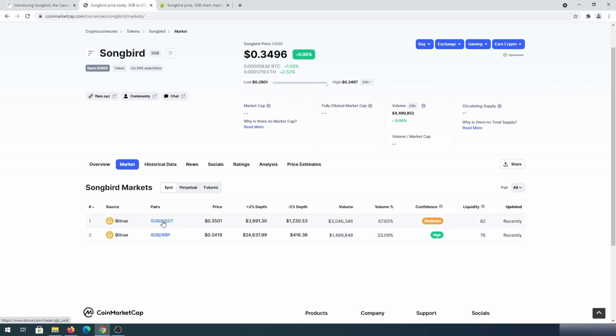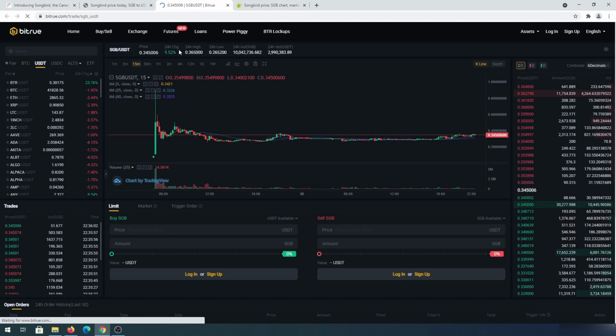If you press on it, it will take you to the BitTrue exchange, and you can see right here where it was listed, and it went up for just a bit. It was 89 cents, and then it went down, and then the sale started, and it just went sideways, and it's just keeping a steady price. It's not going below 27 or 26 cents, and it's not really going over 35.